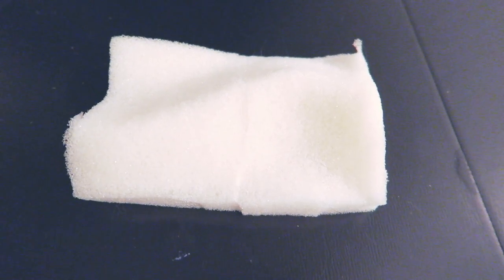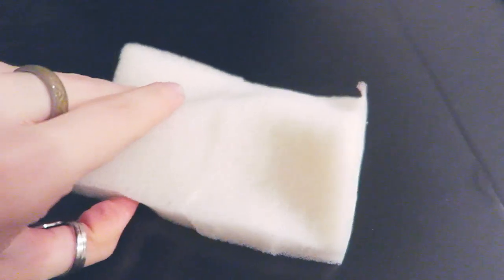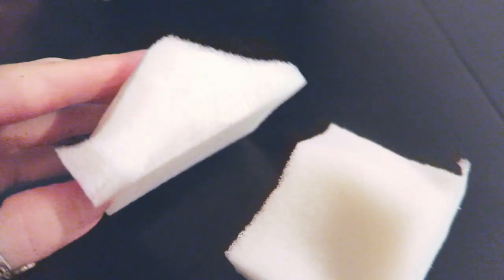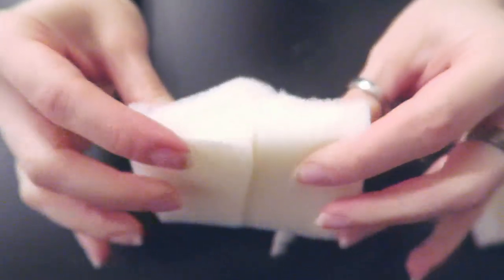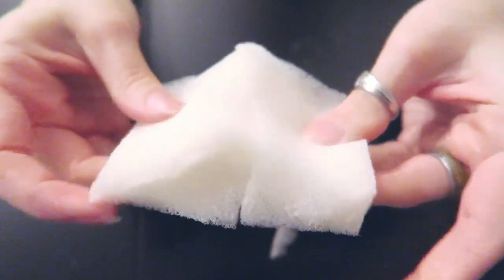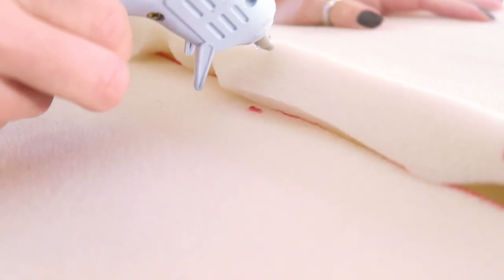The material of the mattress topper was actually too porous to allow for the fabric glue to stay on the surface and adhere the two pieces together. The viscous texture of the hot glue ended up being perfect for this and allowed the two pieces to be affixed as one even when I tried to pull them apart. Here I've put the cut pieces in the arrangement of the final piece, and I then hot glued the mattress topper pieces to one another.